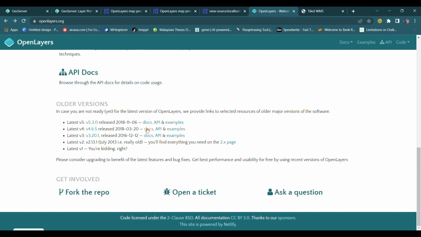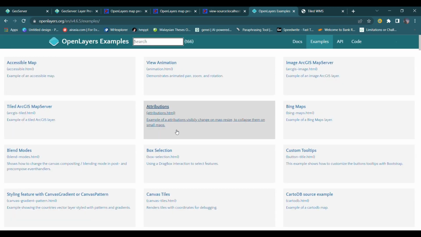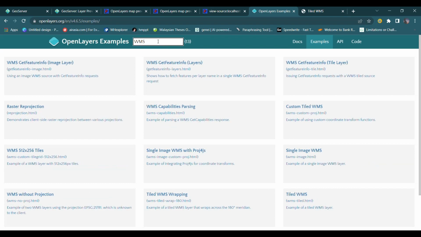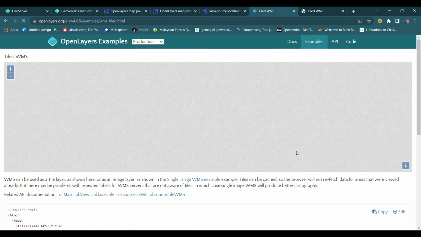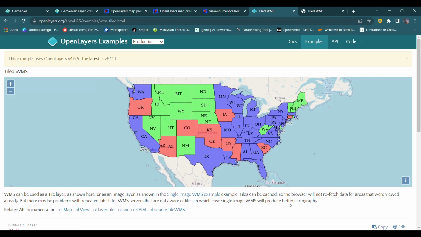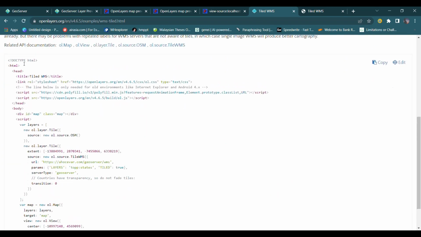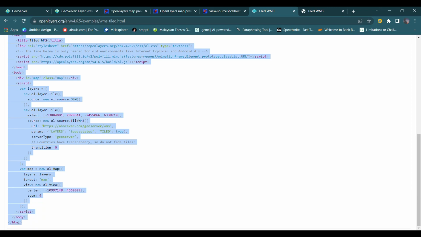So choose the latest version 4 and click this one, and search for WMS. Click tile WMS to copy all this code into our notepad.